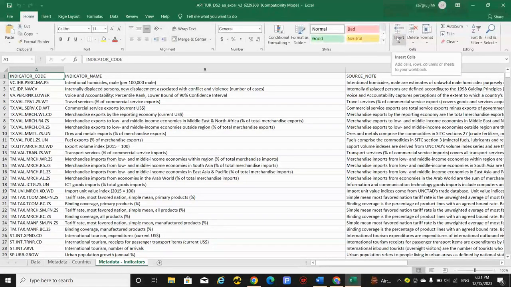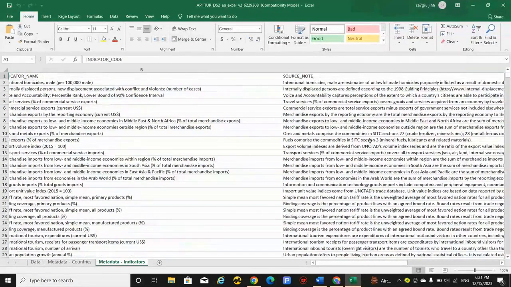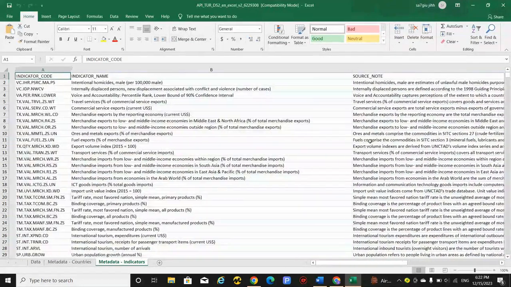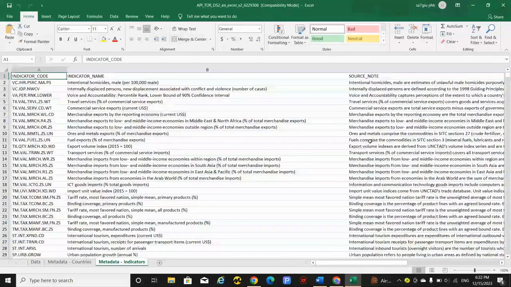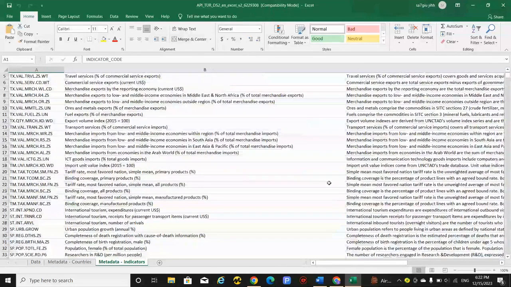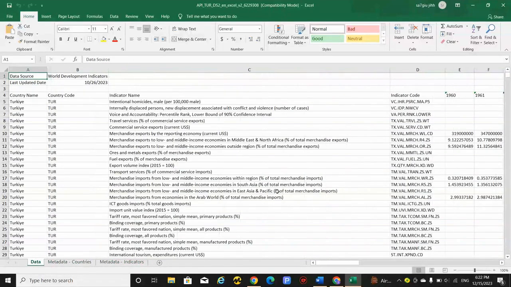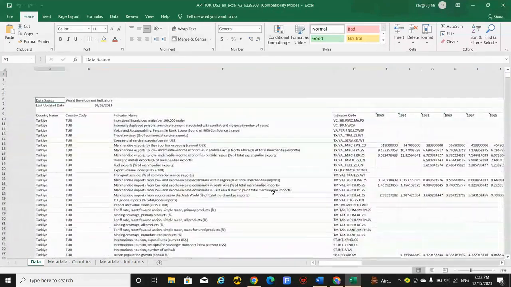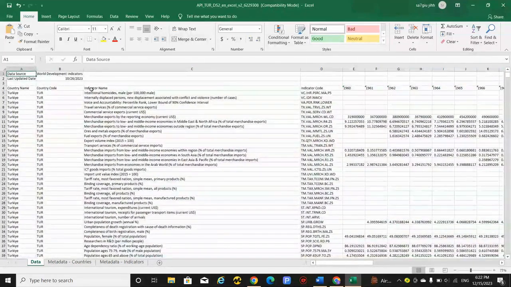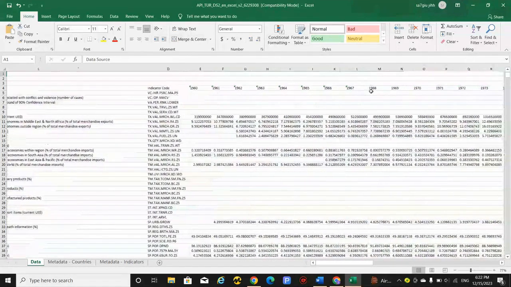I open the data. We have to take time series data, but here you can't find any data with the specific years because you are on the wrong page. At the bottom you can change the sheets. The first one we need. So this form. Here you can see the indicator name, country code, country name, and the given years with specific data.